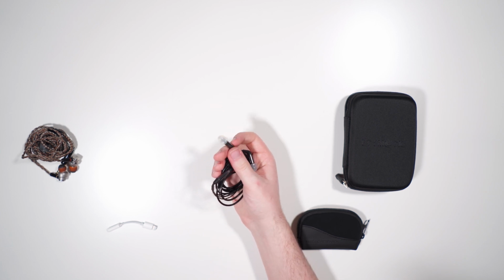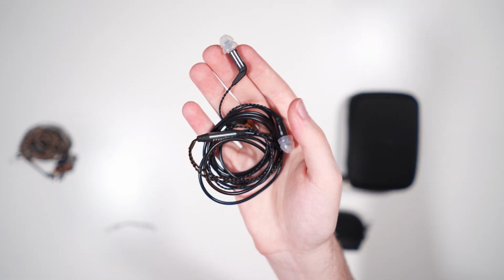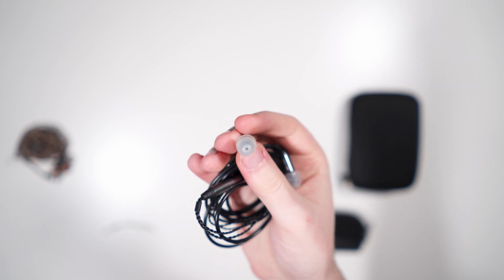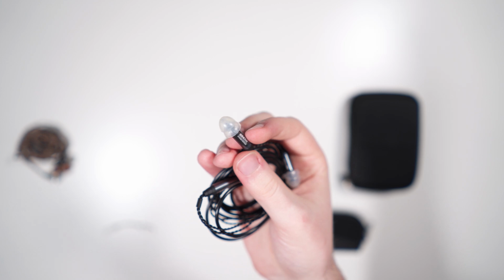So let's go ahead and do comfort real quick. Etymotics have never been comfortable for me. I could just never do the tri-flange, and the foams were always kind of iffy. But the new dual flange tips that they're coming out with fairly soon are really nice. I really like the dual flange tips.